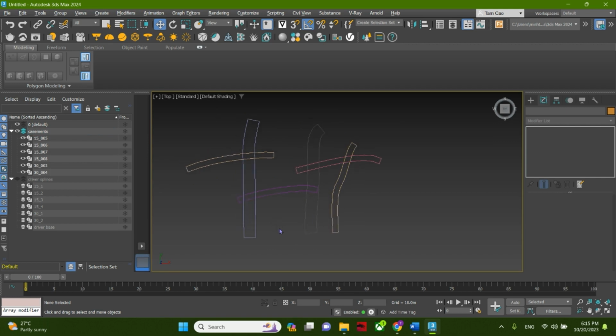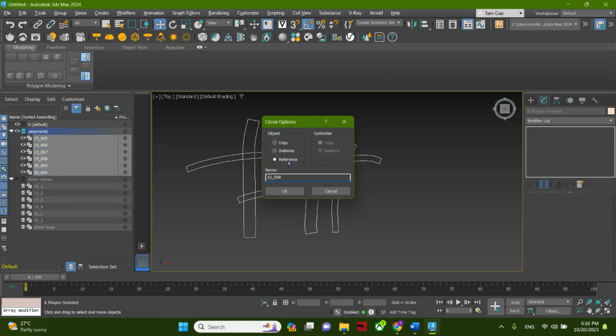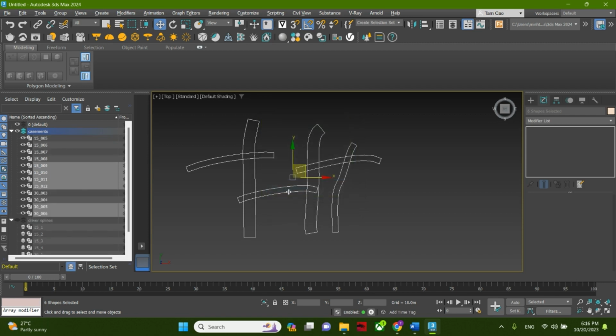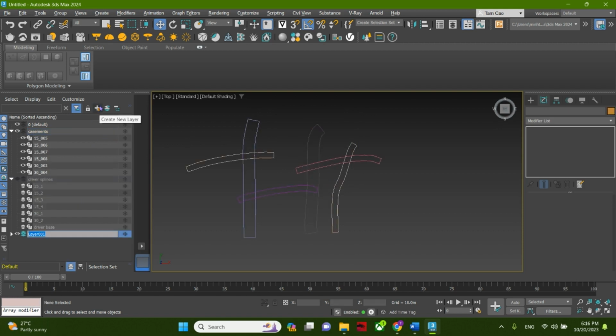And what we do now is we make reference copies with those casements. You don't need to do a reference copy, but it's just so we'll have a bit more control in terms of the adjustments, like the road widths or locations. So I'll select all of these and hold down shift and right click, clone reference. Just make sure that I select everything. Okay, clone reference. And while I'm selecting this, I'll make it to another new layer called shape boolean.